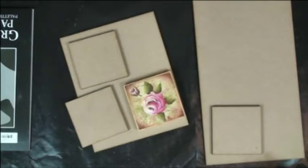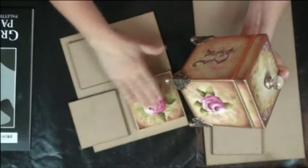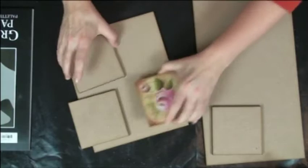And so if you do not want to have something that hangs, then you could do what we did with the coaster box. Whoops, that's the back. Okay, so you could paint these emblems on the sides of a coaster box and make them into coasters and store everything in your coaster box using these feet instead of these corners and the knob on top. So just very versatile that you can flex things around, and very, very affordable.